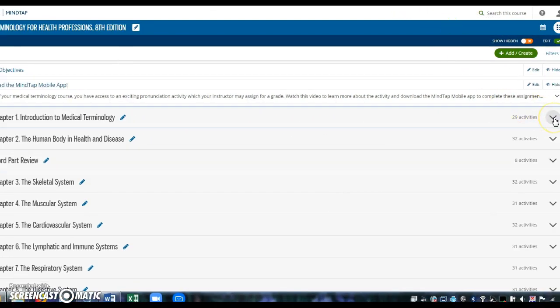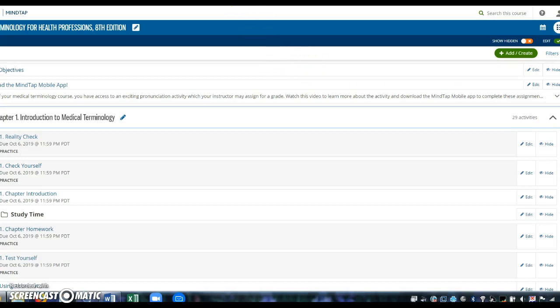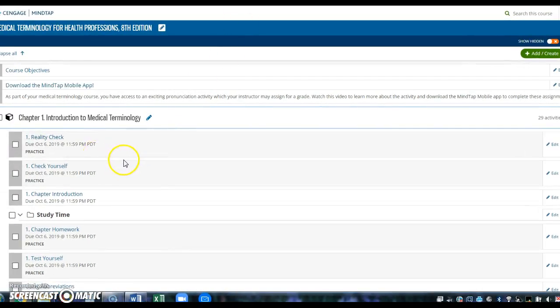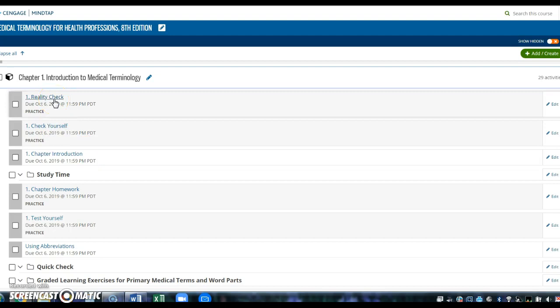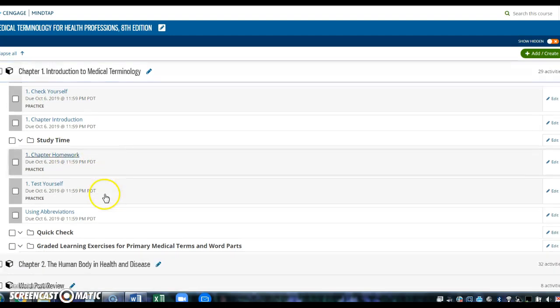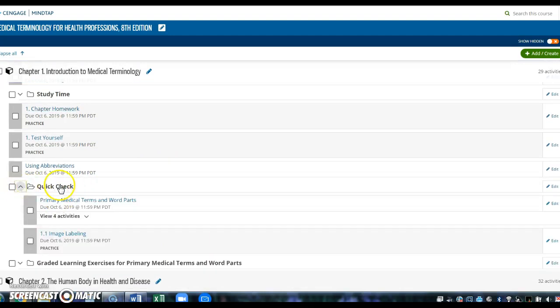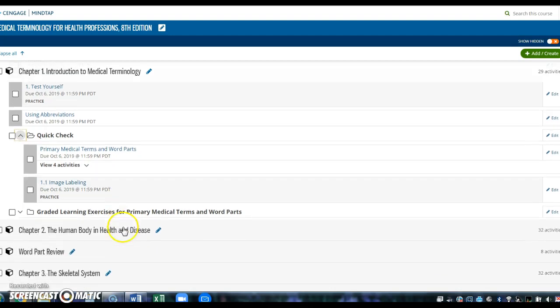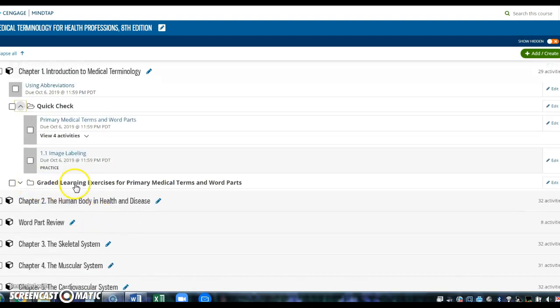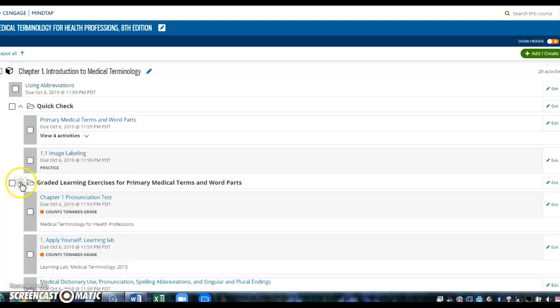So I'm going to click down here, and it opens up chapter 1. And everything for the chapter is due on Sunday, and that's the way each week is set up. Now, if I click here, there are some quick check exercises, and then each chapter has this graded learning exercises folder. So you've got to click that to expand it.